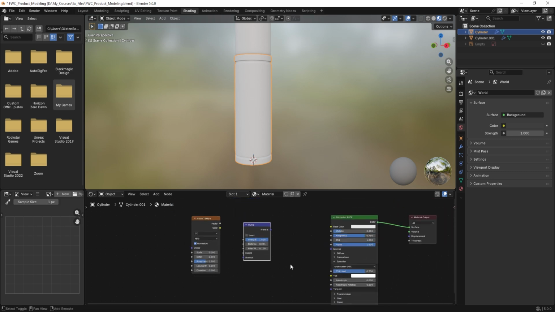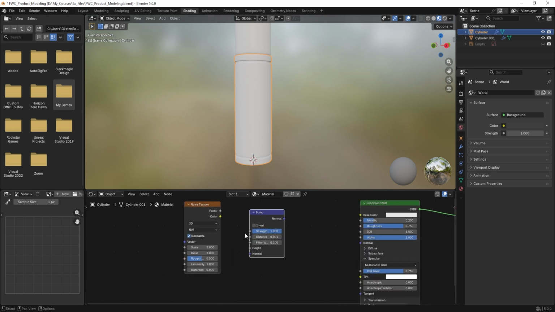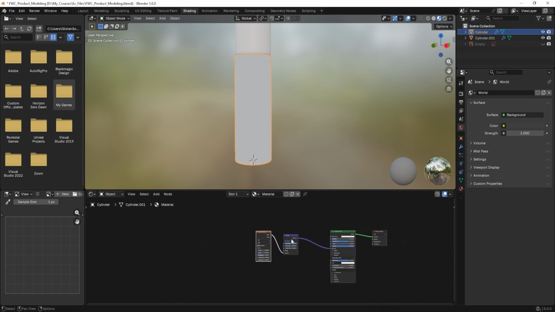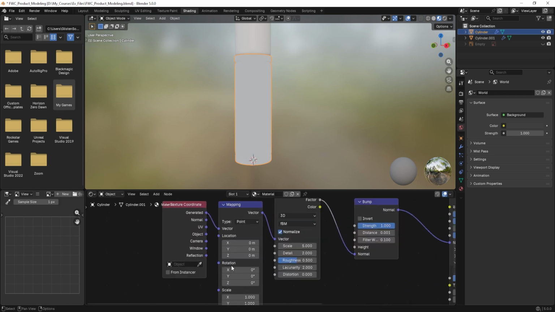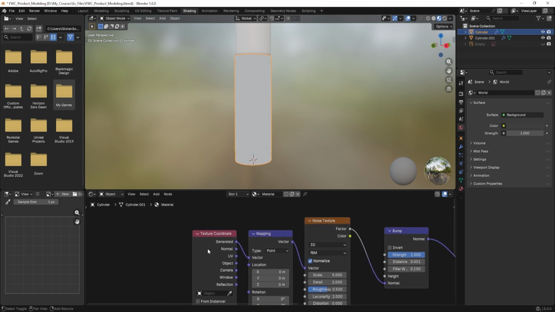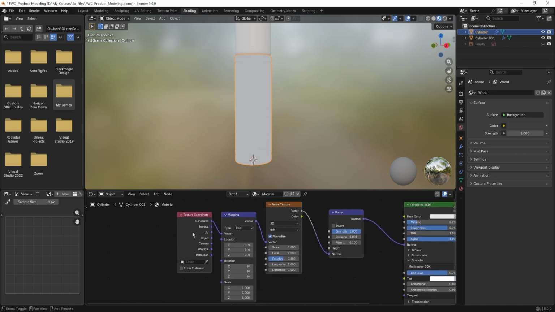Select this one and hide this, go to the normal, select this one and press Ctrl T, so the mapping and texture coordinates are added.